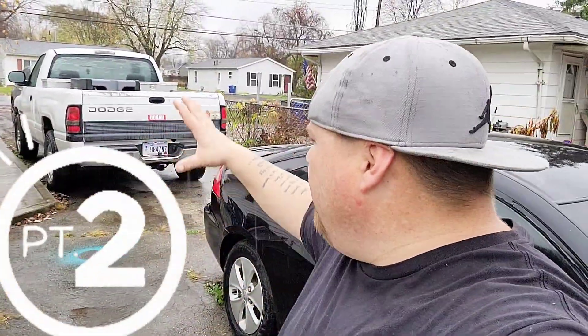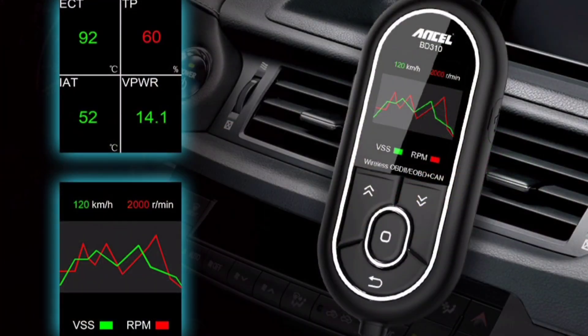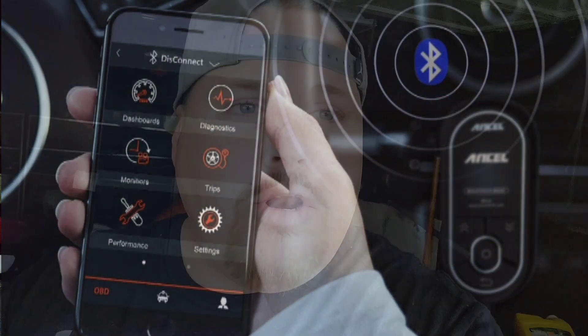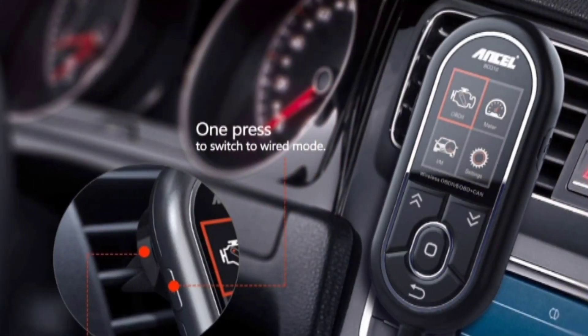Remember this is all part one of the video. By the end of part two we will have this truck ready to go with the tools organized, and then part three will be the transmission. Before we close out, we gotta grab one of these tools to give away — it's going to be one of the ones that plugs in normally but then you download the mobile app and use the app to read codes.